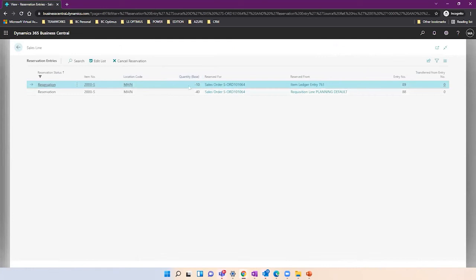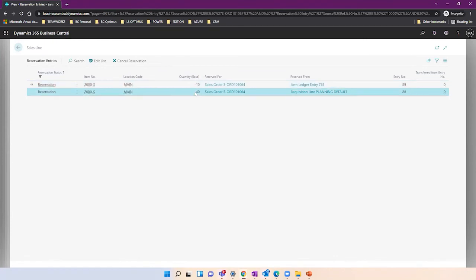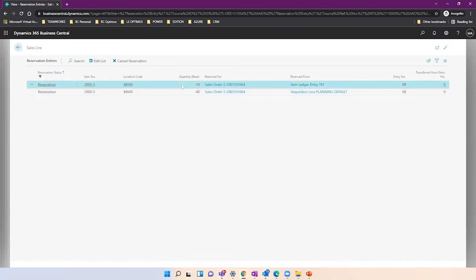First of all, one reservation for the 10 units that I already had. I already had 10 units, but minus 40 in a second line is doing this in the requisition line. Once again, I'm looking to sell 50 units. I have 10 units already in my warehouse, and this is in the item ledger entry, being reserved. This is the table where I manage my items, right? The item ledger entry.